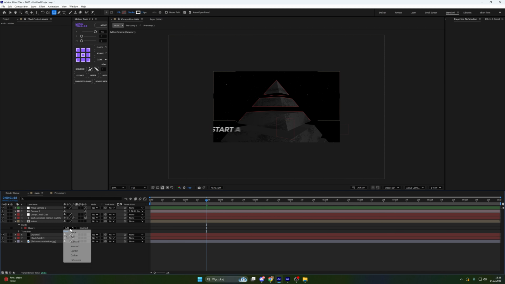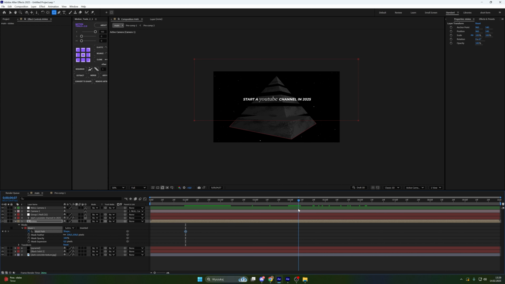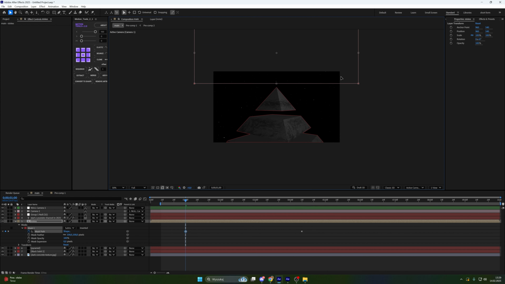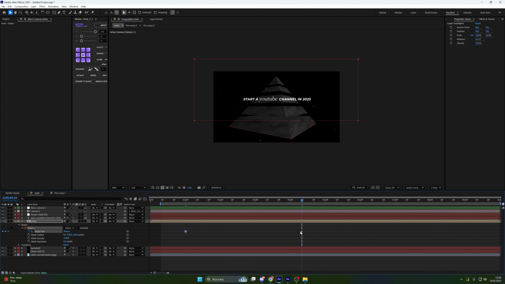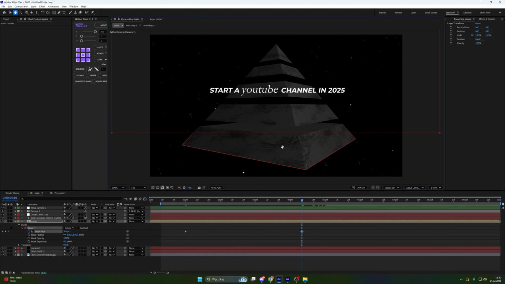Now set that to subtract and let's set mask feather to 100. And now let's make the first keyframe at 1 second, of course for mask path, and the second a little ahead of 4 seconds, like there. Now let's go to the first keyframe and move this mask on this first keyframe, like there. Let's go to the second keyframe and here of course it's in a good position right now, so I will leave that right there, but it should be like that.